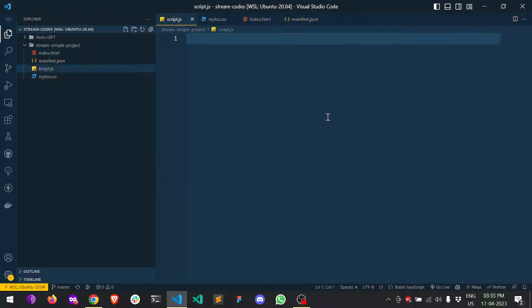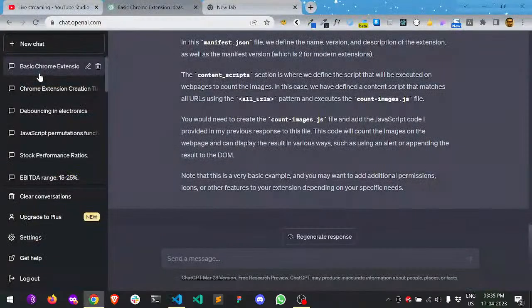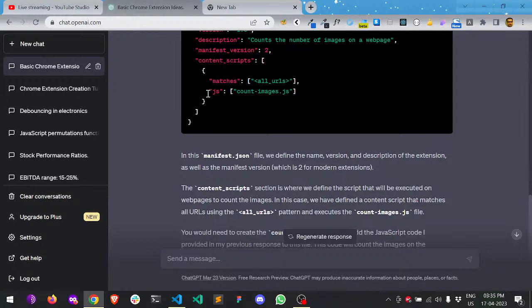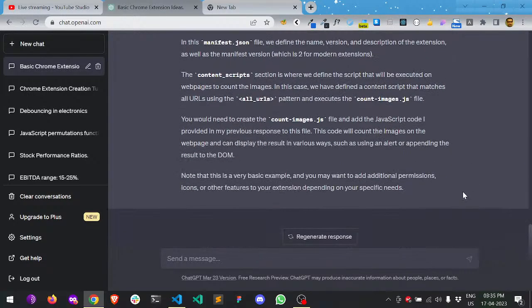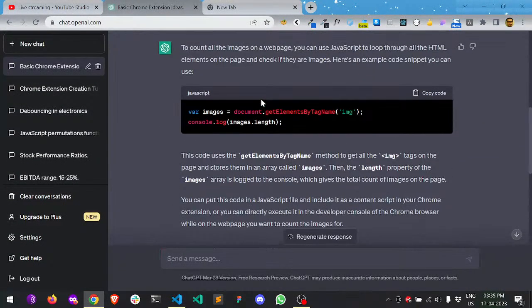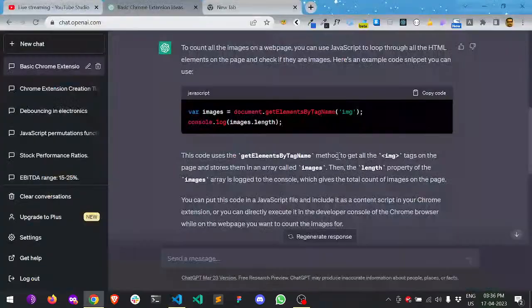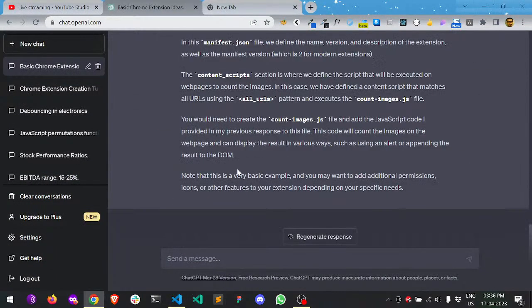Okay, so this script.js, I need to change this to be count images.js, I guess. Count images.js, yes. All URLs, and they're going to match all of them, and this JS will run. What is the JS here? Let's copy this, let's paste it. Okay.